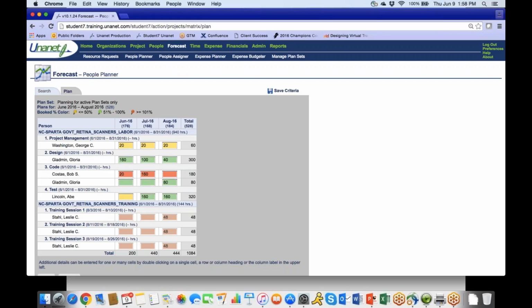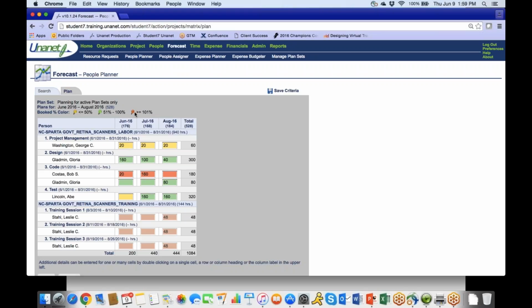So this is under the forecast, the people planner, and this is a saved list of plans that I already have in place. And it's great because for each project itself, I've got the date range of that project, and how many hours I have budgeted at the project level. I have the task date range here, and it happens to be linked to the project. And I have George Washington planned to work 20 hours by month. And I'm showing my booked percentage here.